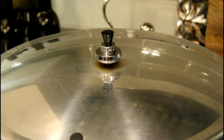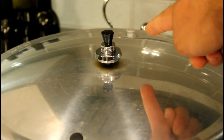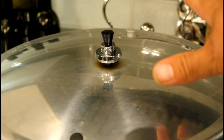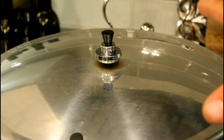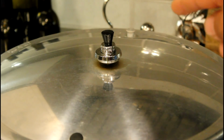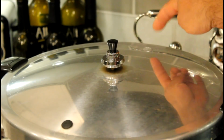Okay, so the heat has now been turned off after 100 minutes. You've seen this rocker stopped rocking. That little valve at the back is still popped up, so you have to wait till that drops down. And that means the pressure has dropped in the canister enough to take the weight off the top. If the steam is no longer coming out, then you're free to open up the top of the pressure cooker and take your jars out. So we'll just wait for that to happen and then show you what the final product looks like. So now this back thing is dropped.